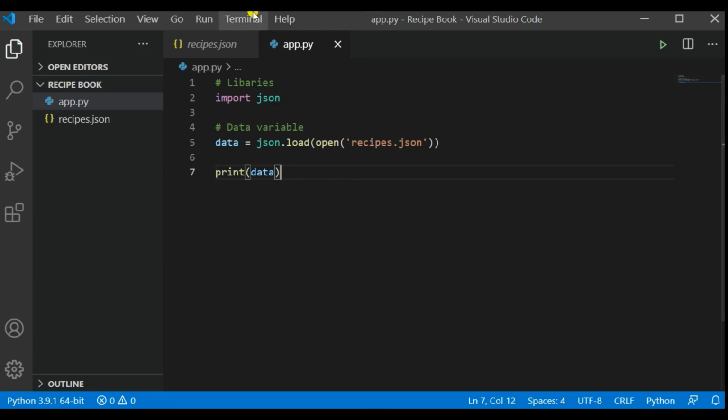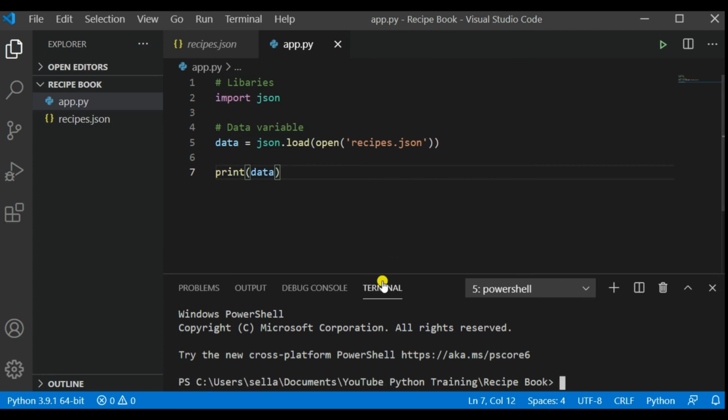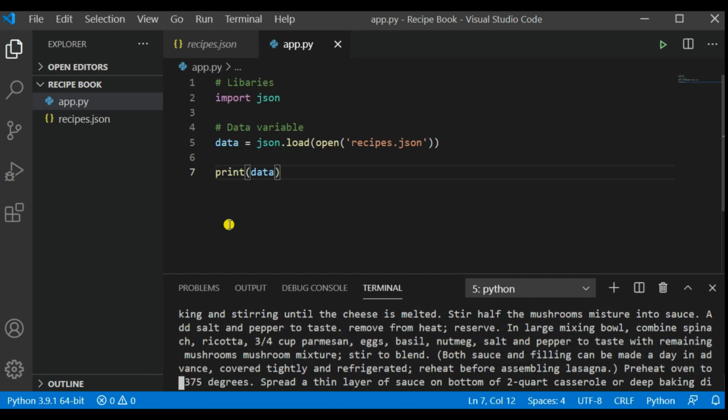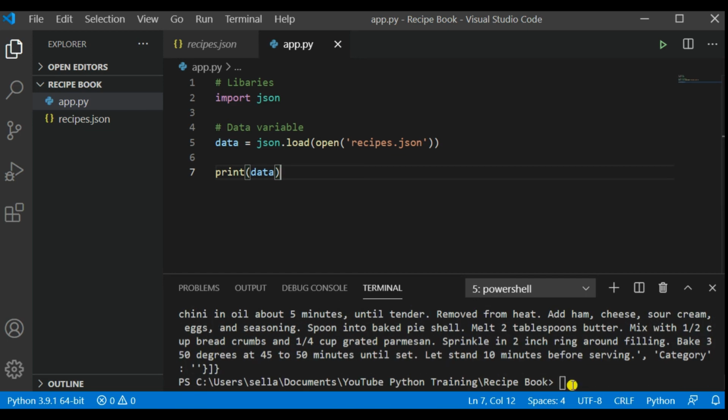So Control S to save on Visual Studio Code, and you're going to want to close that terminal that was running Python. Open up a new terminal to make sure we're in PowerShell, command prompt, git bash, or whatever you're using. Make sure that you're in the same folder again. So I am, and that contains app.py. So what I'm going to want to do is type in python and then app.py. Awesome. Great, so we know how to load the data into Python so that we can use it within our program.